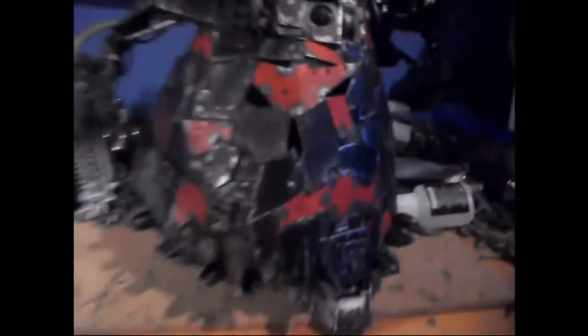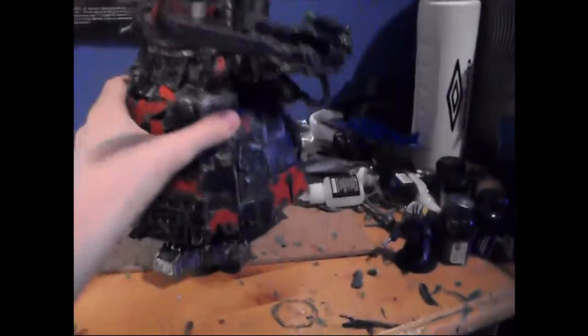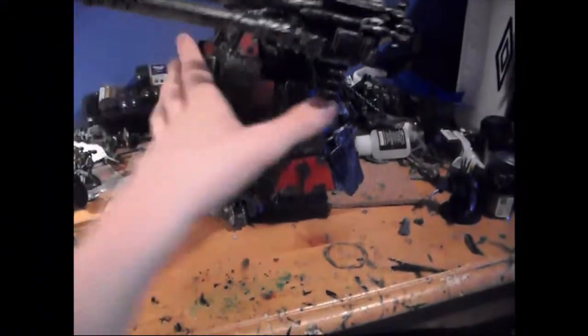I think it looks pretty cool. Every piece of red is chipped and I just like it. I don't know what I'm doing, it's incredibly light while I'm dry brushing. The back I still haven't finished — there's just a little bit of some grots there, and some more stuff, more weathering to it.